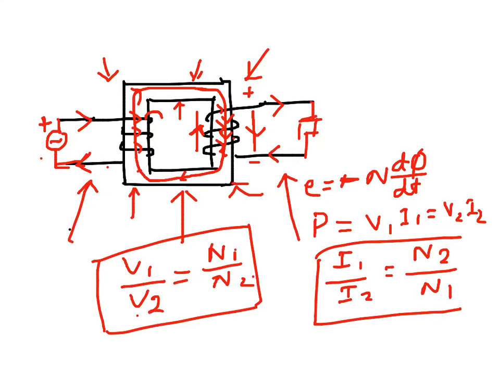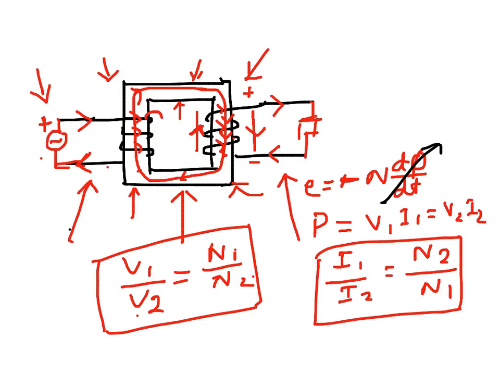And also this voltage in the primary has to be an AC, because if there is a DC voltage, it will still produce a flux, but that flux will be a constant flux. So when the flux is not changing, on the secondary there will be no induced voltage, since d phi over dt will be 0. So there will be no induced voltage. So the primary voltage has to be an AC.